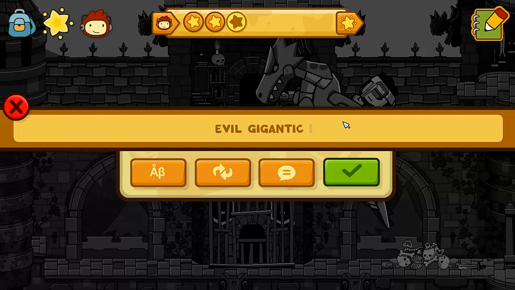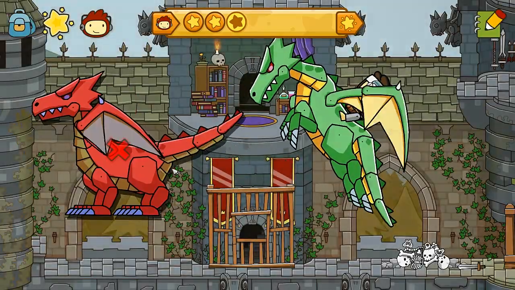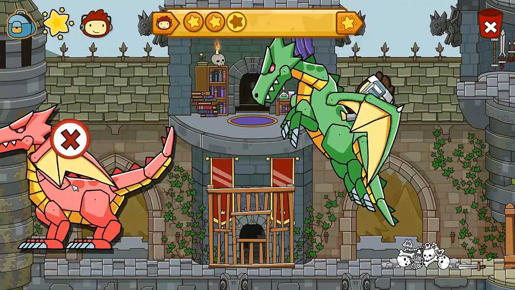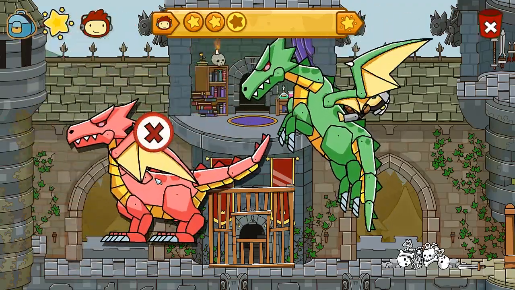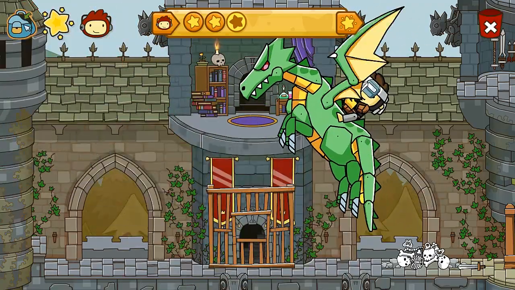I don't remember what all I did to him. No, just put dragon and like, yeah, and super ultra mega dragon. Hey, you remembered. Rock on. Put him on the ground. Put him in the backpack, just in case we need another dragon.